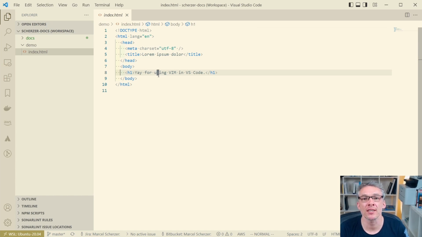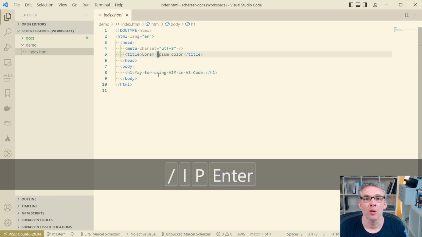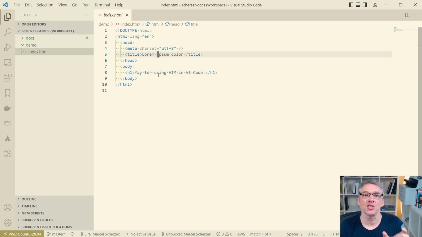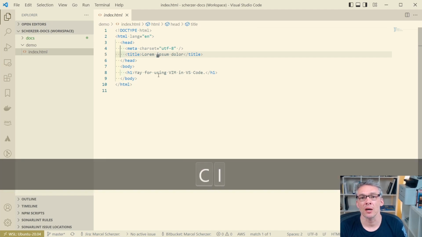And let's say we want to change that title there for lorem ipsum to something else. We just jump up to the lorem ipsum part, and Vim gives us this change command. And change can be combined with something called inside. So you can change text inside tags, inside inverted commas, inside curly braces, inside normal braces. And let's have a look how that works. So C for change inside tag.